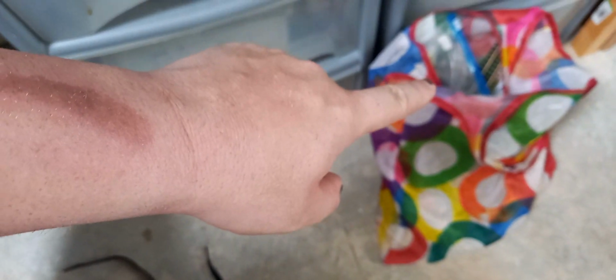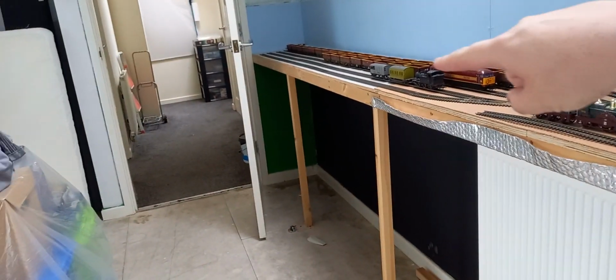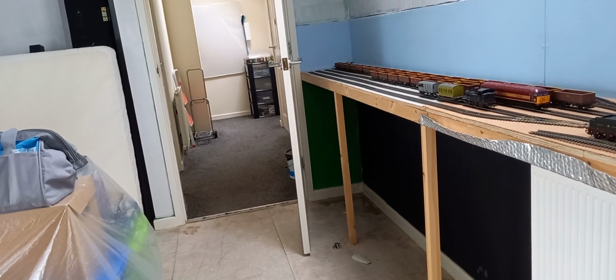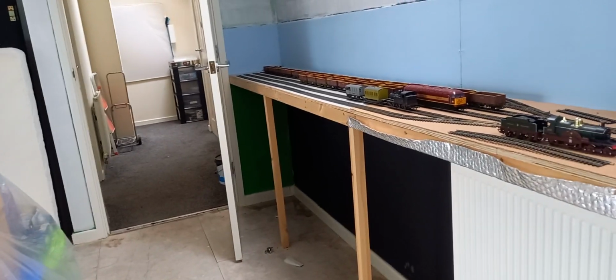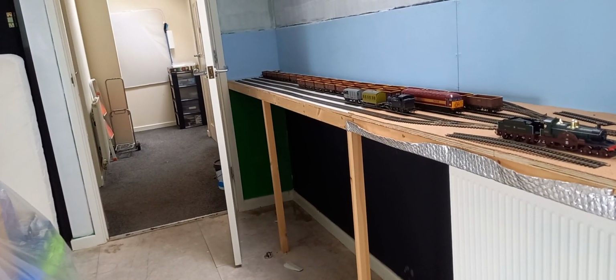Here we are. Now, I've still got a bag of goodies over here, so have a look through it. Excuse me for coughing. And also, I've got my friend's Welsh train over here, his Welsh coal train. I've got to pack that up for him ready for Tuesday, because we're going to Bournville Motherwell club because he's back for 3 months now on a summer holiday from university. So I'm going to pack his coal train for him today, probably tomorrow as well, and before we go out anywhere on Tuesday morning.